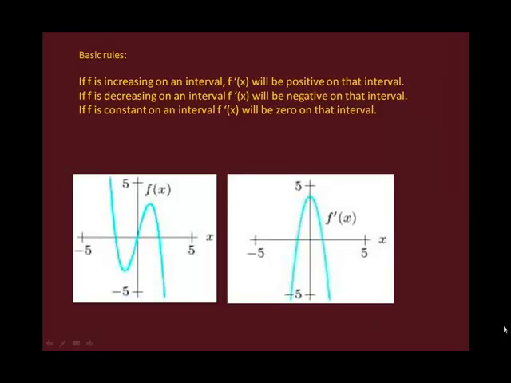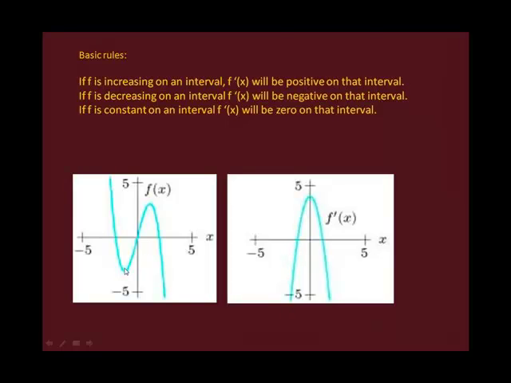The graph on the left is the original graph of f of x. So here, we want to see where this is increasing and decreasing so we can apply our rules. If you look between approximately x equals -3 and x equals -1, you will see that it's decreasing. It's going down. So we expect that our derivative should be negative on that interval. Well, if you go over to the derivative graph on the right, you will see that between -3 and -1 it is indeed negative because the line is below the x-axis.